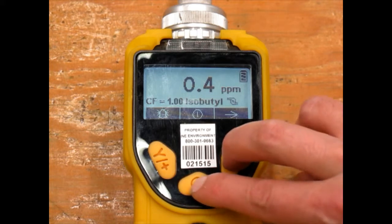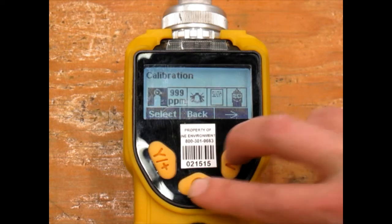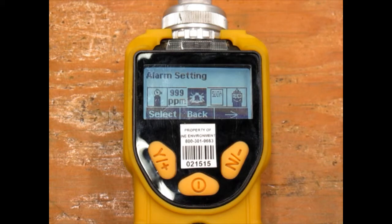To bring up the menu screens, hold down the power and no keys together. There's several sub-menus to choose from: calibration, measurement, alarm settings, data log, and monitor setup. Let's look at the first option, calibration.